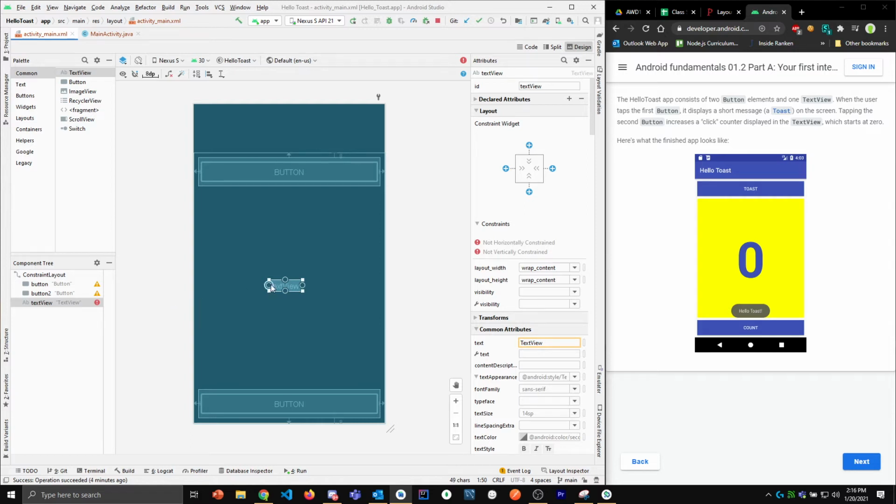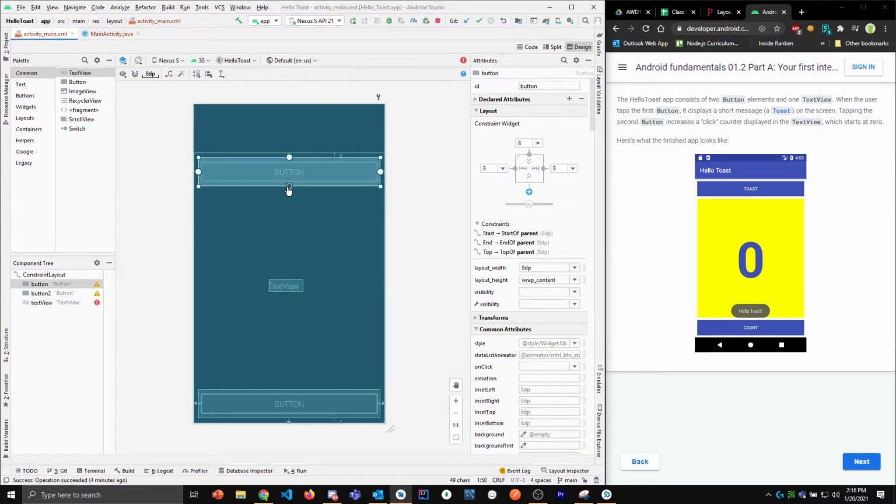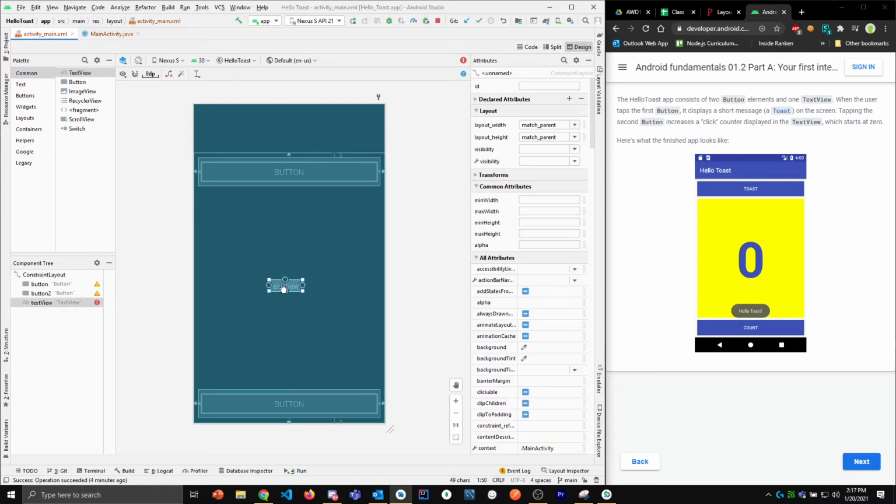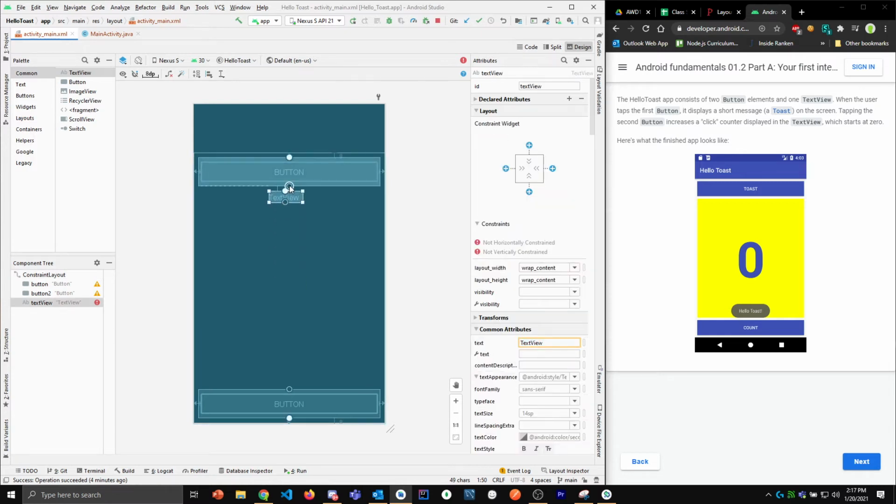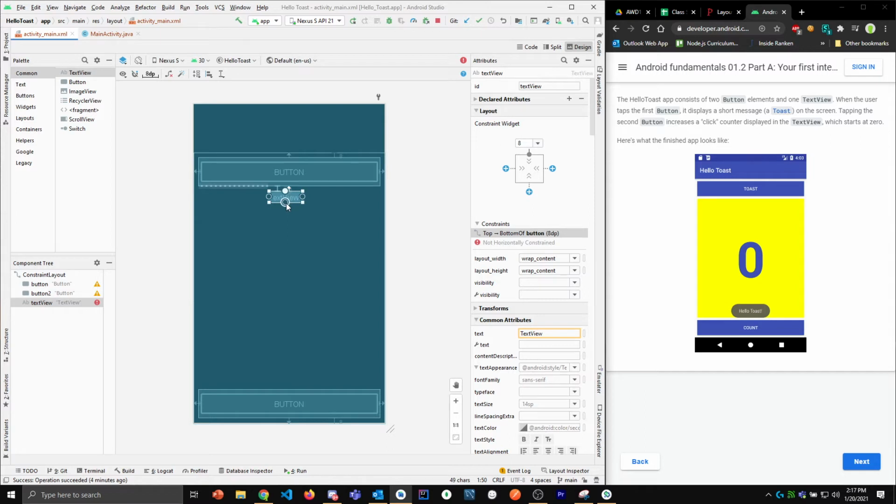Put it to the two buttons on the two sides of the screen. Okay. Now, the question is, should I put this arrow down like that? No, it should be the other way around. The text view should move to the button. Exactly. So that's important because, as you can see, it's kind of got a different behavior.